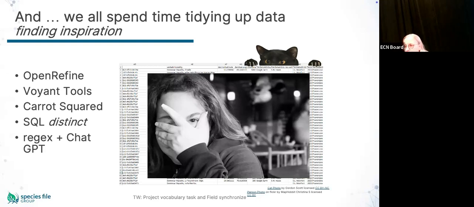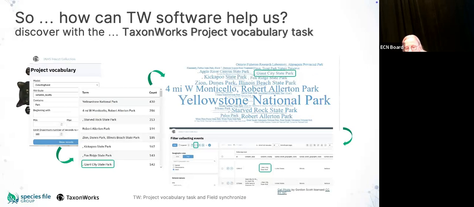How many of you know regex already? How many of you have never heard of it? Don't know what I'm talking about. It's a pretty sophisticated tool that takes a bit of learning, but ChatGPT actually makes it feasible for more of us to use this very powerful tool. So with that, my first question to my developers, and I've asked for this a long time: how can I see what's in my database?